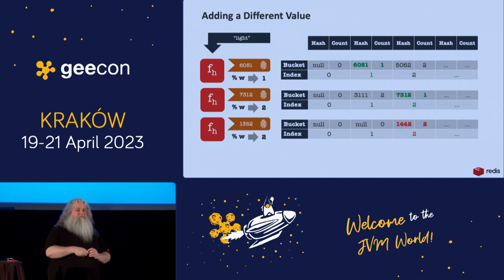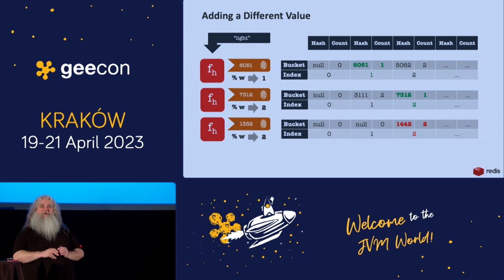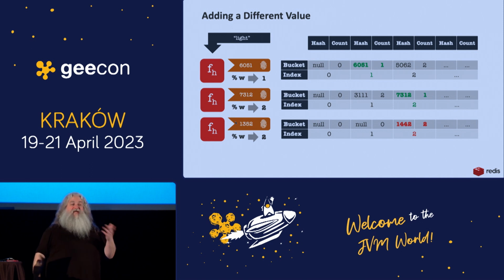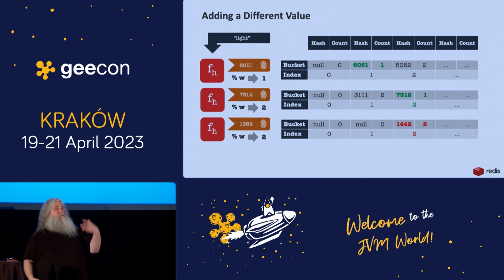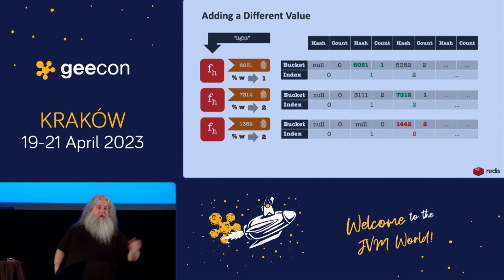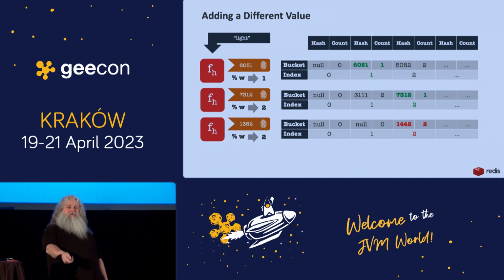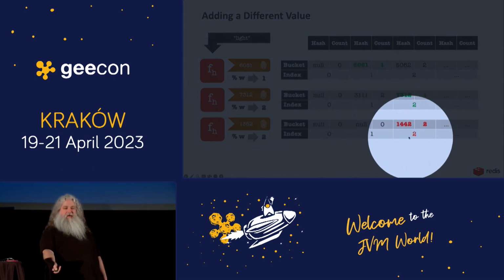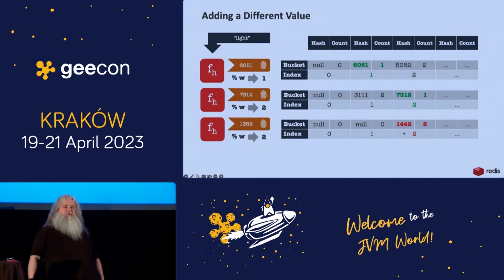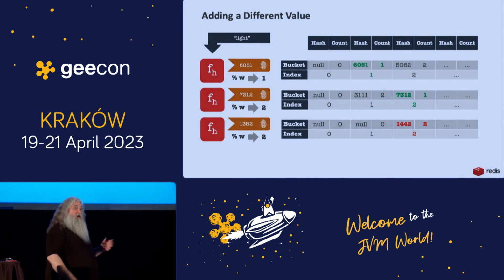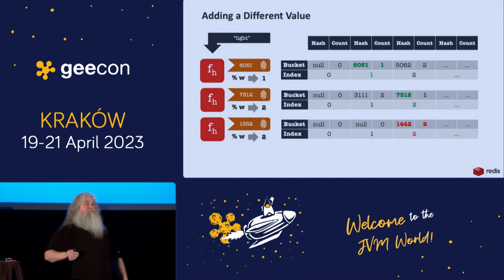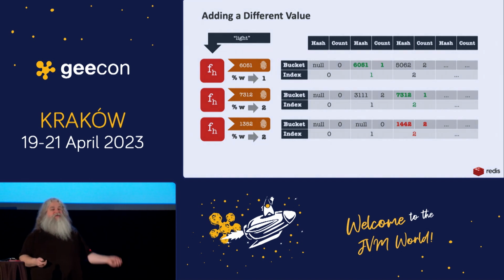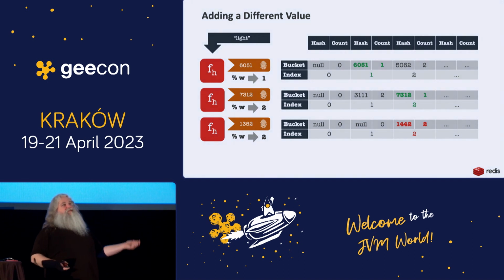Let's add a different value. Let's add light, another popular UFO shape. So for light, we get different indices for the first 2 rows, and so we claim them and increment the 0 to a 1. But the last one down here in red has something there already. It's got a 1442, and it's got a 1352 that those hashes don't match. So what do we do? Do we just replace it? Do we throw it away? Do we ignore it? Well, what happens here is there's a chance that 2 will be decremented.